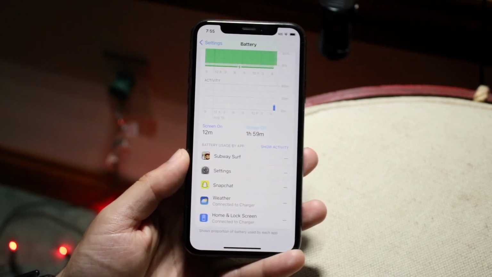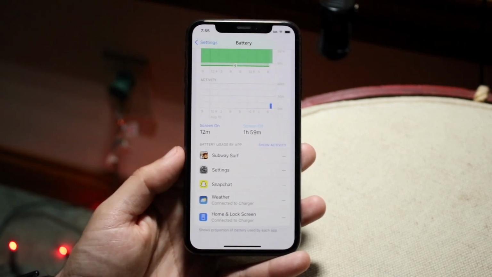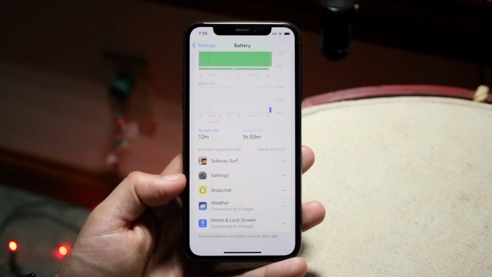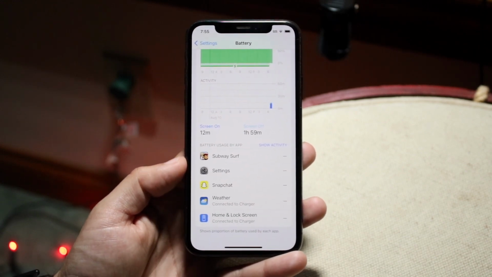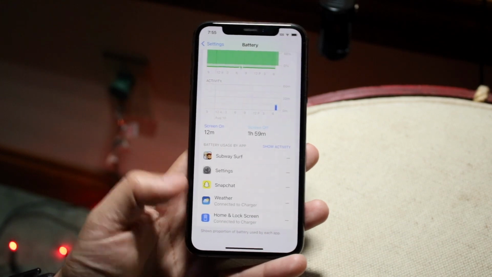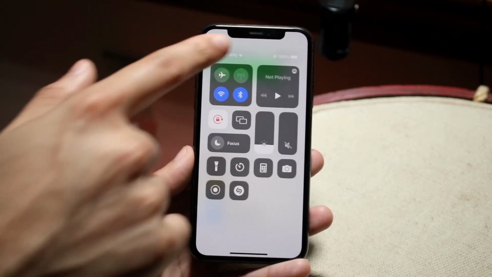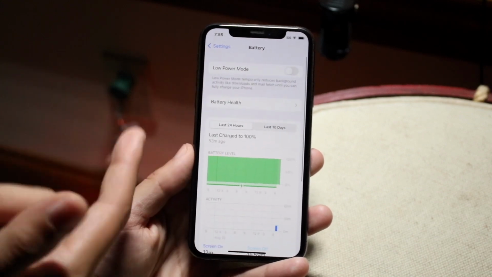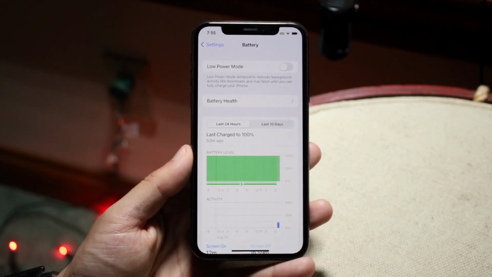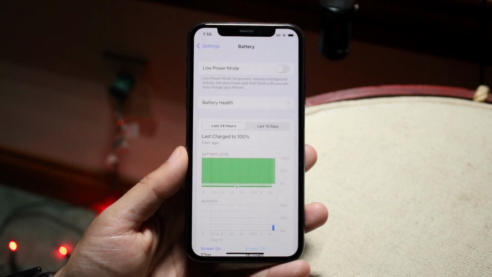Now, if you're noticing that you are constantly wasting a bunch of battery on, let's say, TikTok or Instagram or Snapchat, the best thing you can do inside of those applications is to enable low power mode. So if you have the option, make your way over to your battery setting here and enable low power mode. That is an easy way to save a little bit of battery in the background.